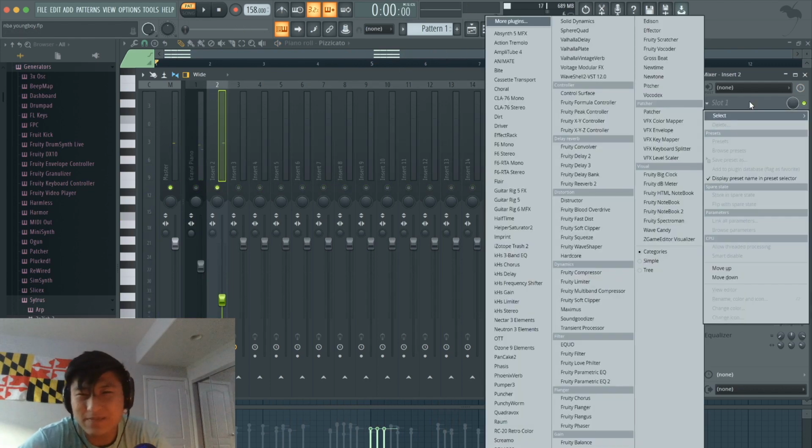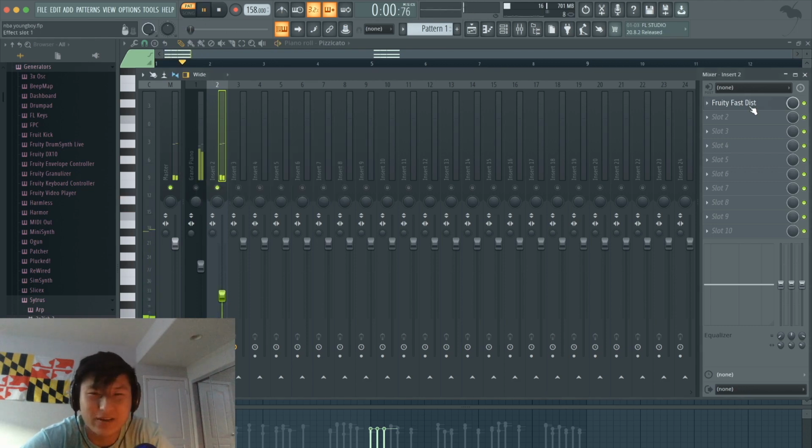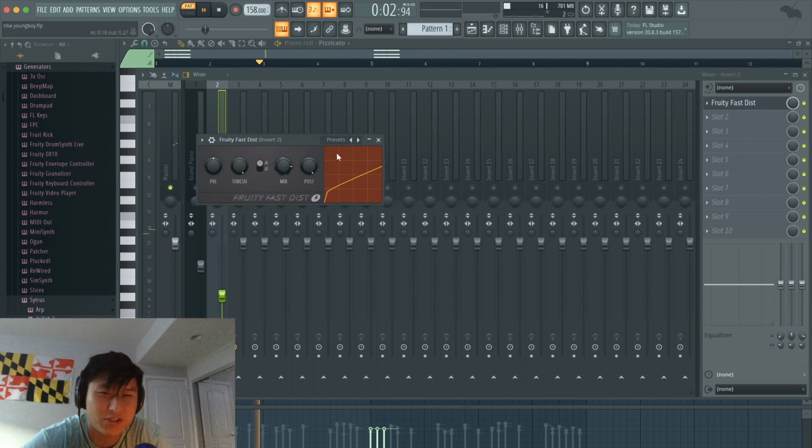And I want to make this sound a little bit more distorted and just make it sound a little bit bigger, right? And just have more emphasis. So there's a few things we could add. One is just a little bit of distortion just to bring out the high ends and make it sound a little bit more intense, right? So let's go to Fruity Fast Distort. Yeah, you can tell it just makes it sound kind of monstery.